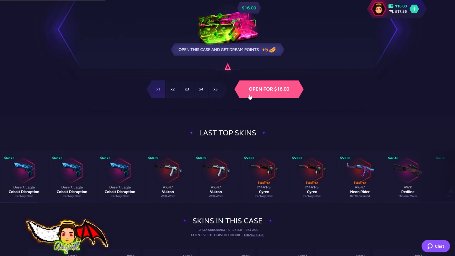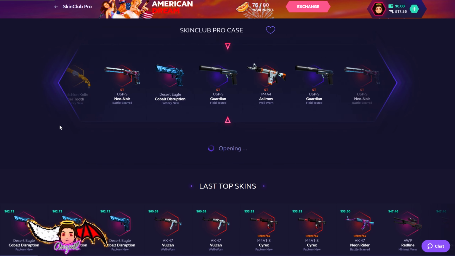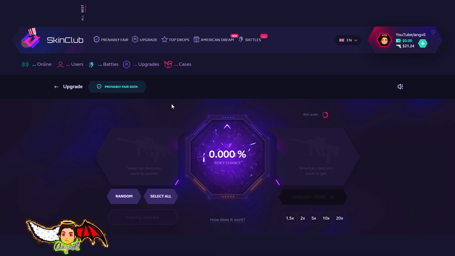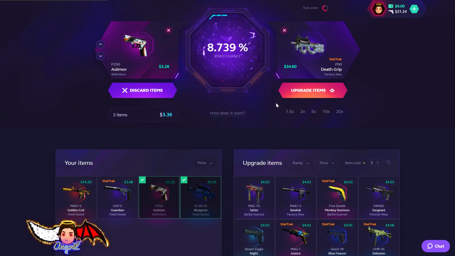I'm gonna go with one SKINCLUB Pro case. One SKINCLUB Pro. Please be the case that pays. Please. The Asimov would have been... Okay, down to 21. Down to freaking 21. 10x, left side, $34. Death Grip, come to Papa.